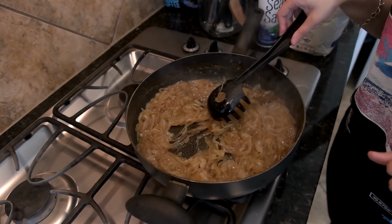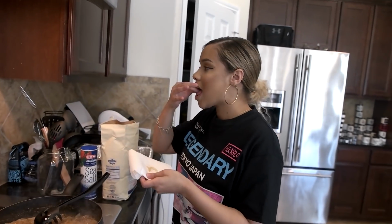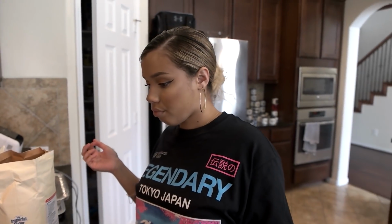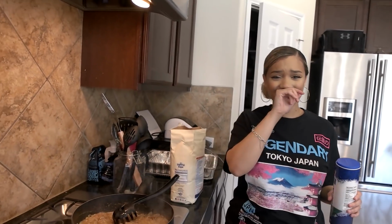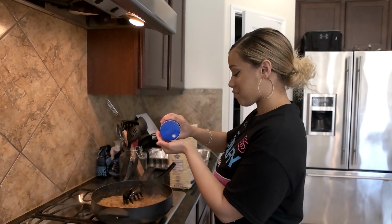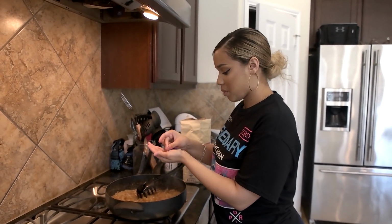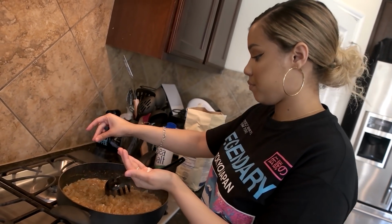Side note, you need to let these cool before you put them onto your tart. Just a little bit. Okay, let's see how this onion tastes. I think it needs more salt. But it's so good. Oh my, it just brings me back. I love good food. You cannot eat it. So when I add more salt, it doesn't need that much. It just needs a little bit.